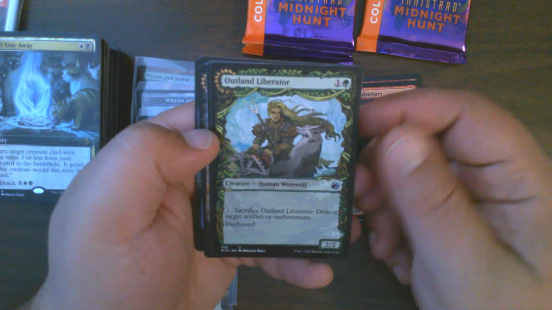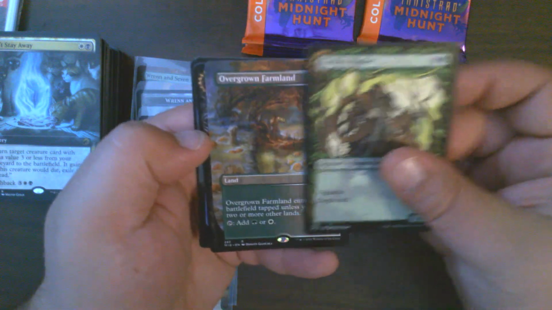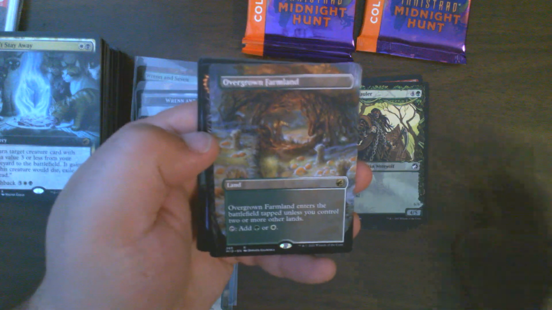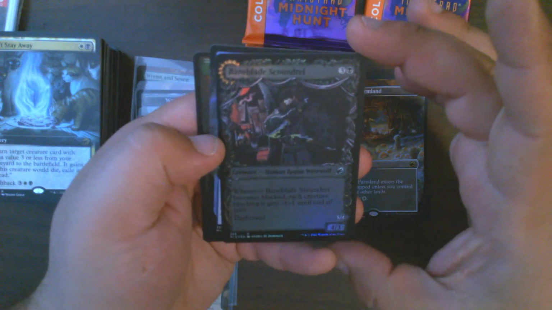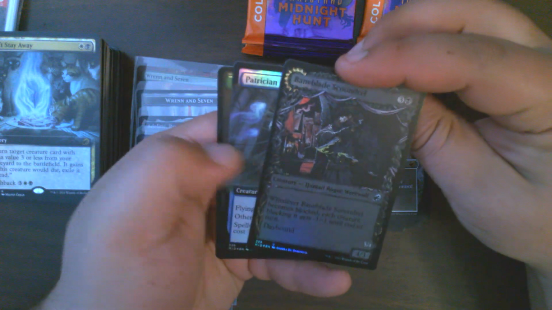Outland Liberator, which does see a bit of play. Tireless Hauler. Another borderless Overgrown Farmland. That is our third Overgrown Farmland overall. I pulled two from the loose packs earlier. Those are shorts on the channel at this point.